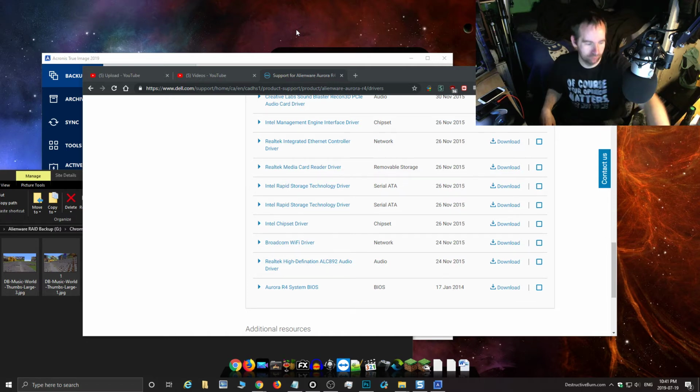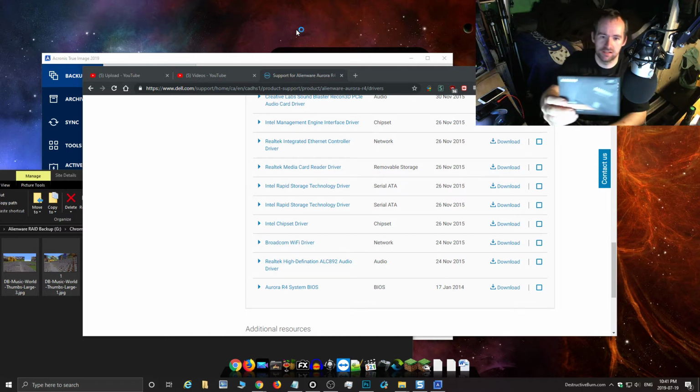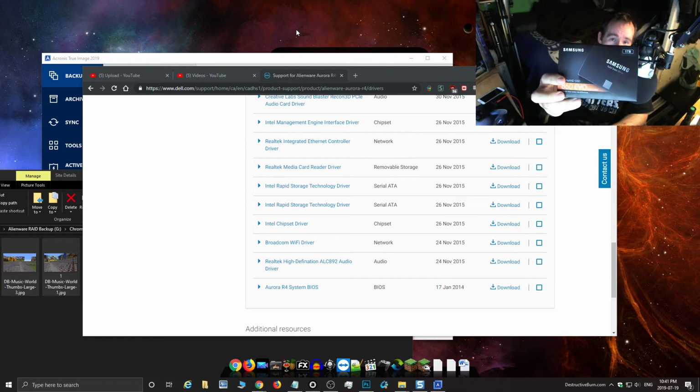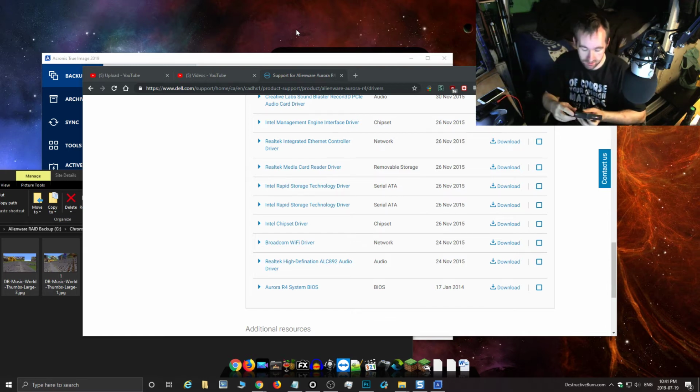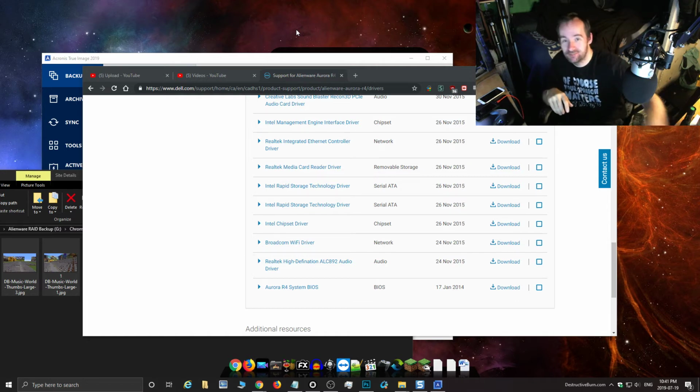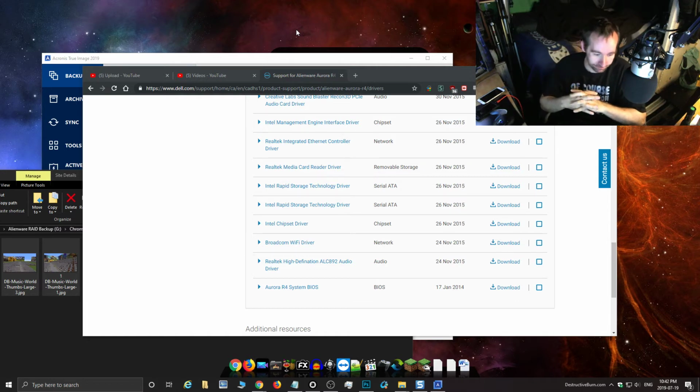I decided to go out and I bought myself one of these Evo 860 SSDs, and I decided to try Windows 10 again, install Windows 10 on it, and I was actually really surprised. It loaded freaking quick. It loaded within 10 seconds, but the slowest part was actually the BIOS having to load, so that was pretty awesome. So I decided to reinstall all my software. I had to start all over again.